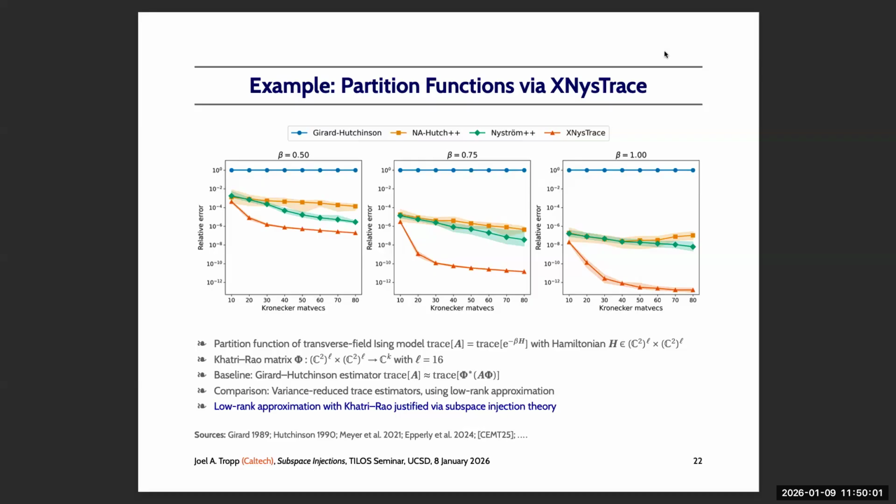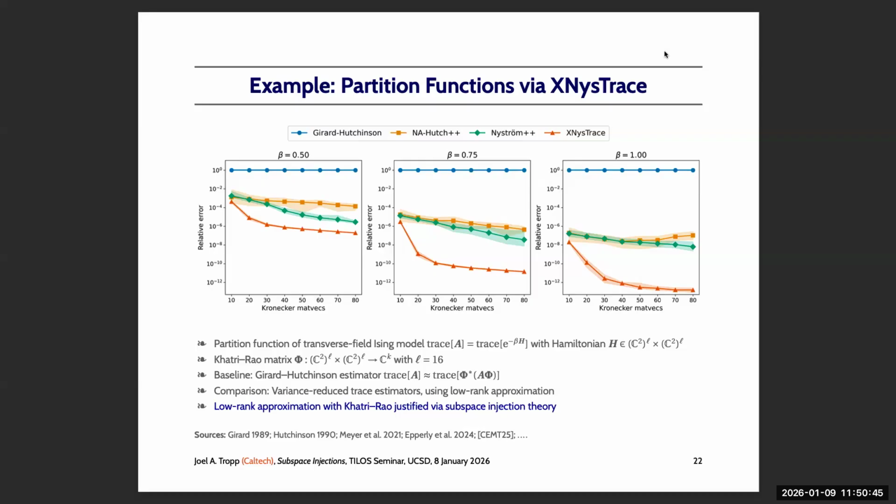Okay, so we're going to compare a few different algorithms for this. One is the simplest trace estimator, which is dimension reduction applied quadratically. It's called the Girard-Hutchinson trace estimator. And this is complete garbage. It provides no information about the partition function. But you can implement fancier kinds of trace estimators using low-rank approximation. Low-rank approximation is guaranteed to work by the subspace injection property. As a consequence, we can develop much more reliable algorithms for computing this trace as compared with the simplest thing. And these are all justified using the subspace injection theory.